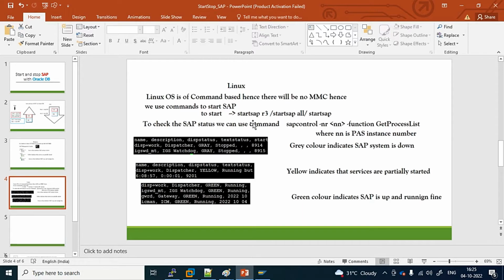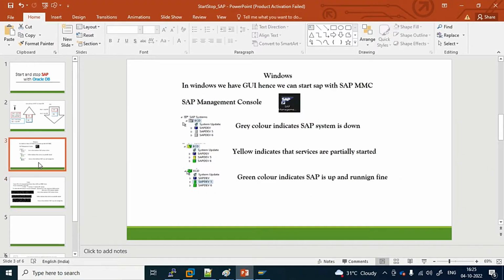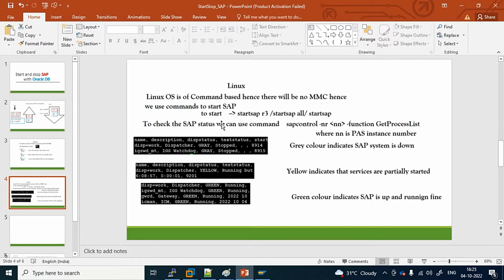First of all, to start, in Windows we click on the SID, right click and click on start. But here, you will use commands called startsap R3, startsap all, startsap, depending on the situation, which we will discuss later.